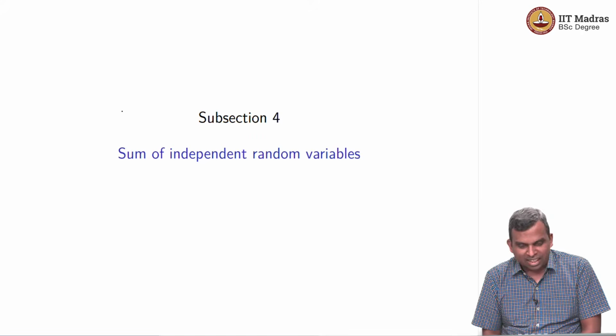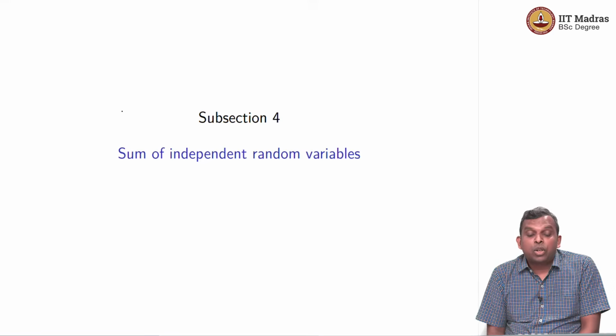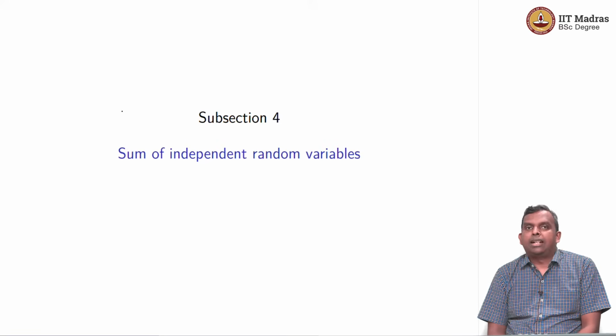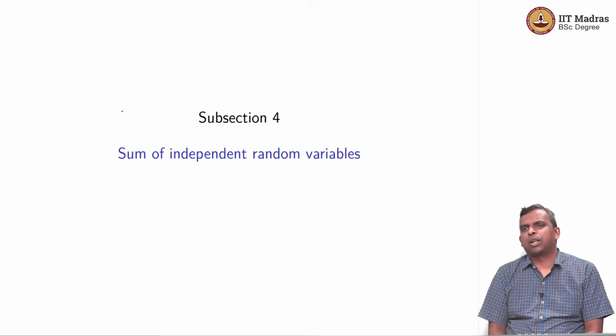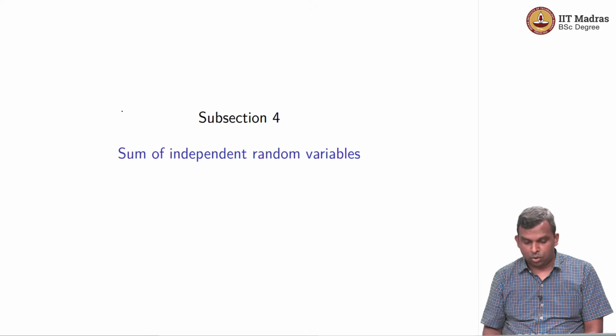And welcome to this lecture. In this lecture, we are going to look at sum of independent random variables. How to describe the distribution of the sum of independent random variables, how to go about calculating it, what are the important salient points to remember. We'll only get started here. We'll keep looking at this more and more as we go along in this lecture and the next lecture also.